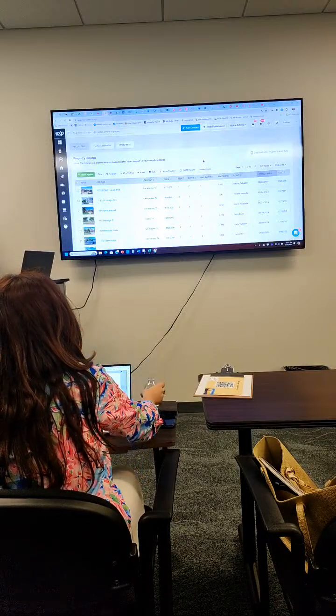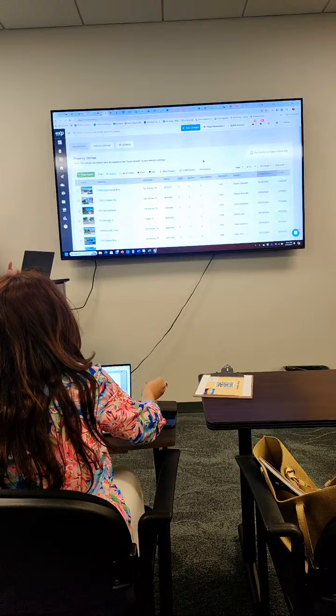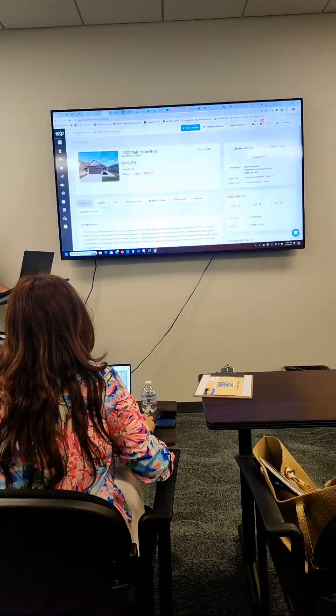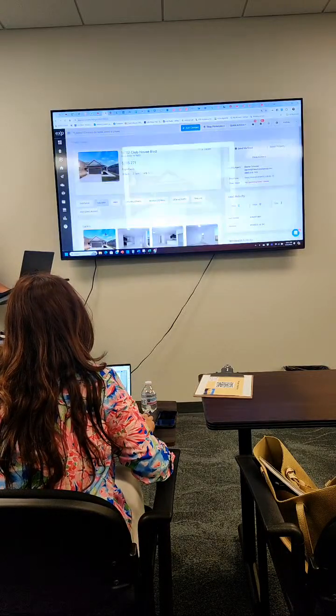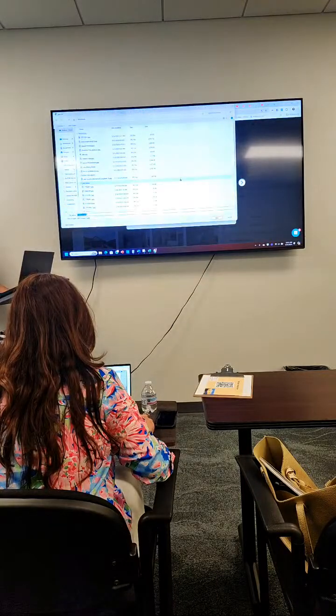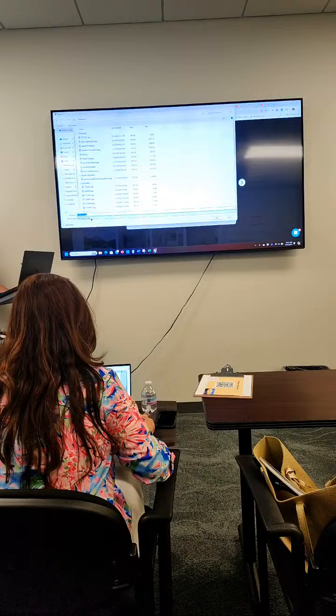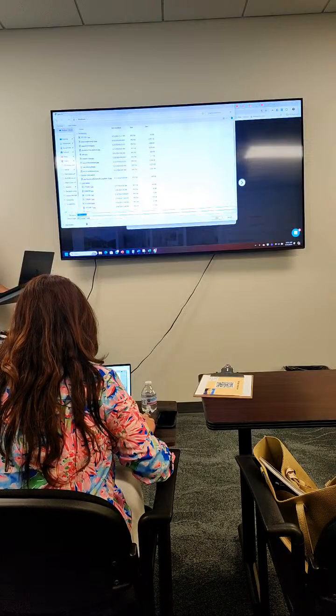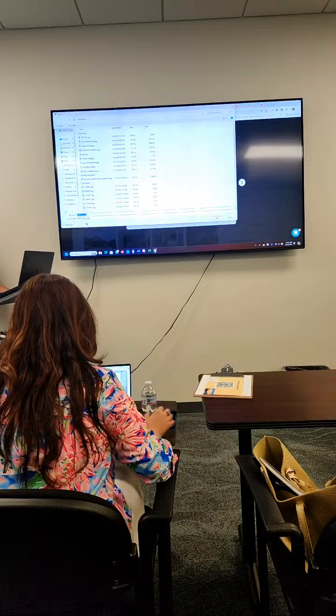So you have to think about what we're going to get. You have to get good pictures. Say I'm going to use this home. When you open the picture, if there's a way to make it bigger, make it a little bigger, then right click and choose Save Image As. Make sure it's a JPEG or a PNG. You don't want a webhook. If it's a webhook and they click on your picture, it takes them to someone else's website.